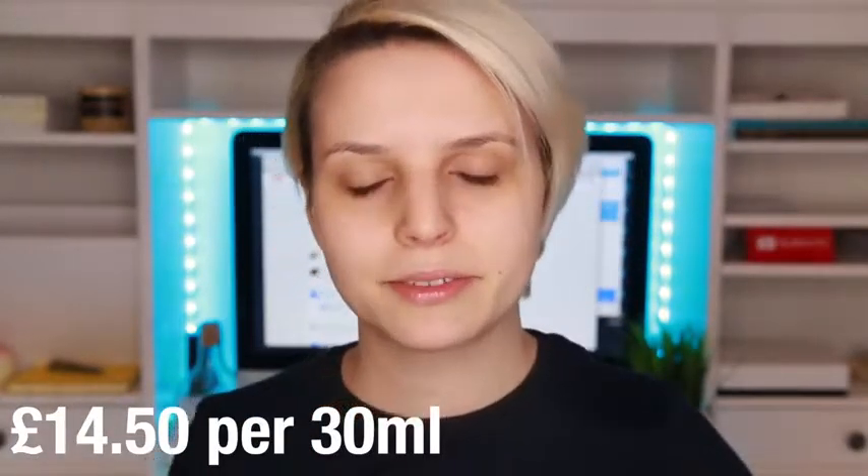This is what the bottle looks like. This is 30 milliliters. I will put the price on the screen right now for you guys. This is apparently non-stop complexion perfection, up to 24 hours wear. As always, number one: don't wear foundation for 24 hours. Number two: I don't really believe any products that say they last 24 hours, because everything just rubs off and creases in the end.